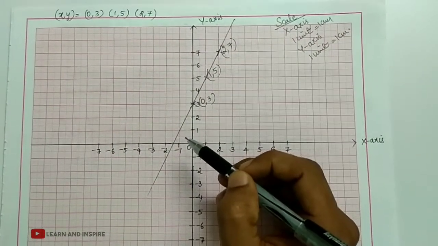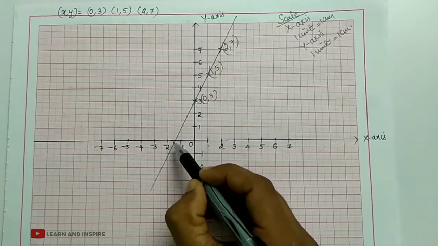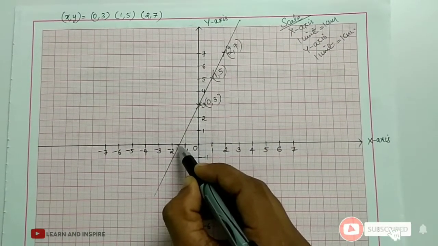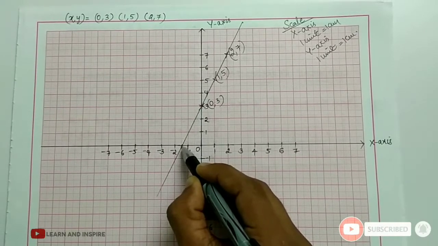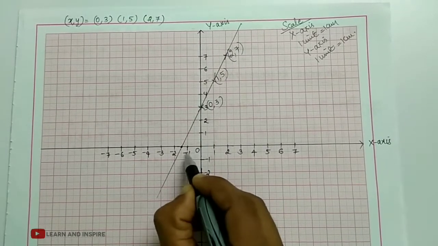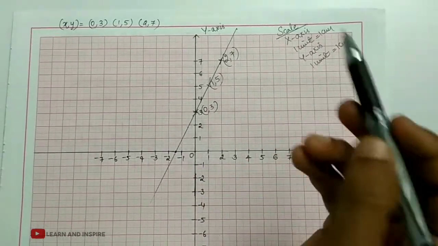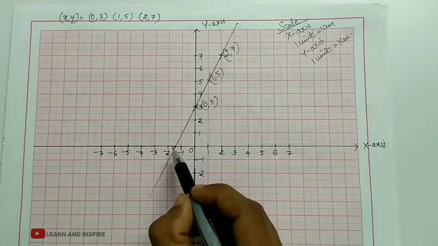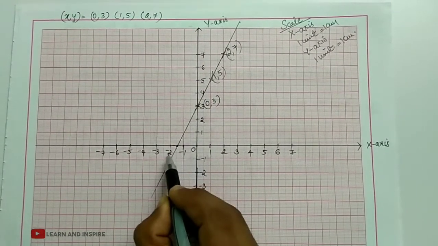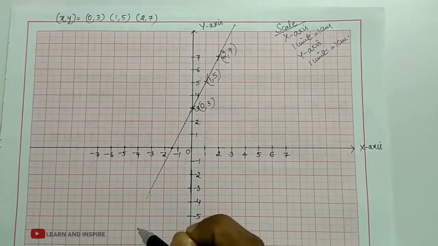And you can identify one more thing. It represents a straight line which is intersecting the x-axis. You can see this straight line is intersecting the x-axis at one certain point. This line is touching the x-axis at one point in between -1 and -2, and this value is nothing but the 0 of the given polynomial. So what is this value in between -1 and -2? This value represents the 0 of the polynomial.